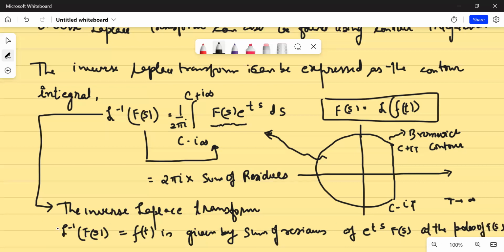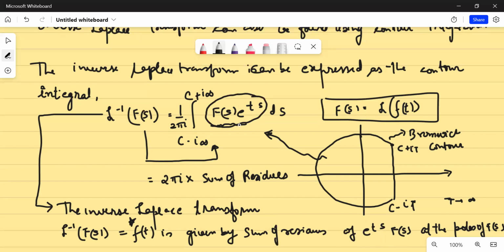Is that clear? So you remember this kind of statement. Whenever you are supposed to find an inverse Laplace transform, just try to find the sum of residues of e^(ts) F(s) at the poles of F(s). Because you know that e^(ts) is an analytic function, an entire function, so it is not going to encounter any sort of singularity. F(s) may attain some singularities. Those isolated singularities, find the residue of this function.